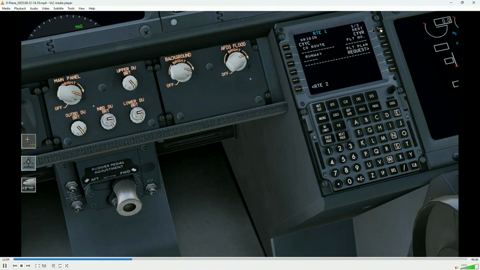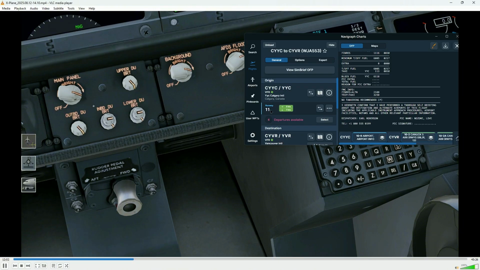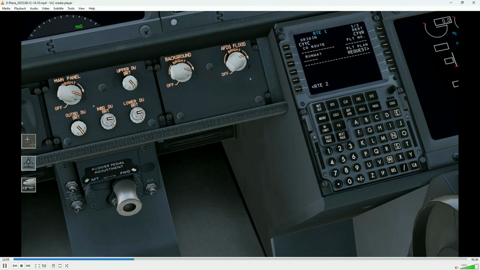And we're going to YVR. And we should enter in the runway we are going to use, which in this case is runway 11. And then we are going to enter in what our flight number is, which is WestJet Whiskey Juliet Alpha 553. Not mandatory. Do put the runway though. So, next page, we've executed. Now, this is where you would enter in the waypoints manually.